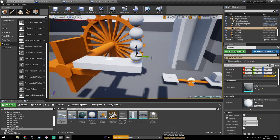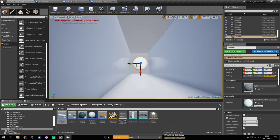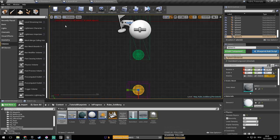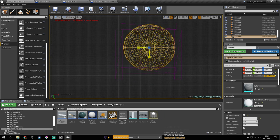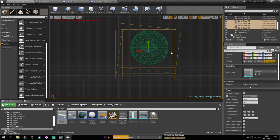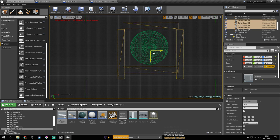Let's see. Because we need a ball that's exactly this size, right? So it doesn't wobble inside. How was that scale? Let's put this to a top perspective. Yeah, so here we'll scale this. Let's just get this closer. This is not even, that's not right. Oh, it is. Okay. So scale, that's the lowest we have.